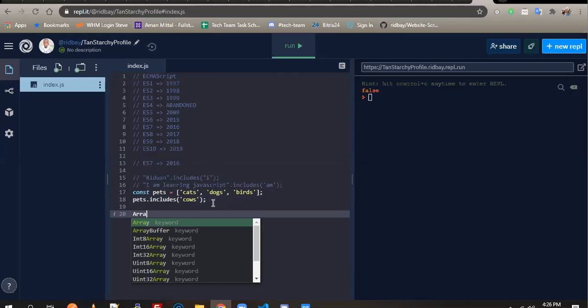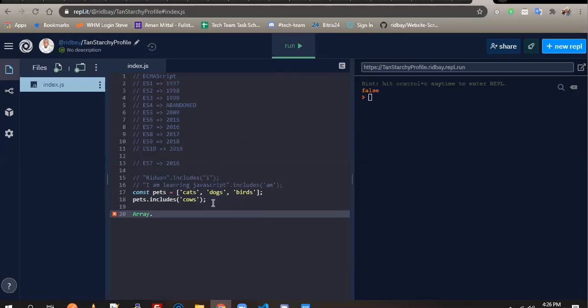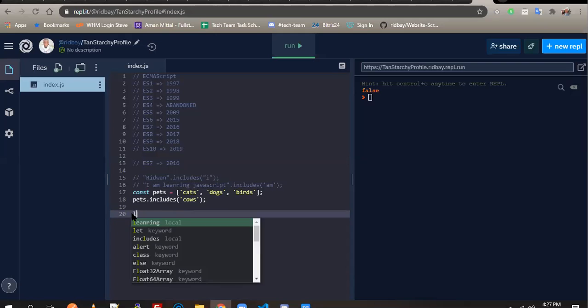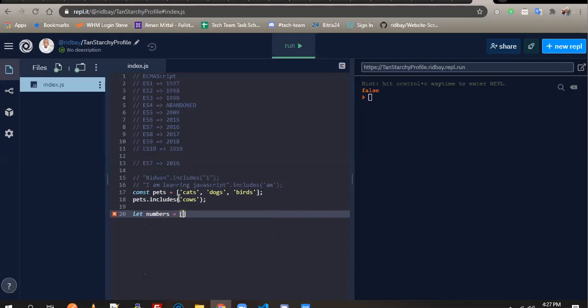So let me use this to explain. Let's say we have an array with includes. This array.includes method checks the array for the value passed as an argument inside here. It's going to return true if the array contains the value. Otherwise, it returns false. So let's do another example. Let's say I have a list of numbers. So I can do let numbers equals 1, 2, 3, 4, 5, 6, 7, 8, 9.